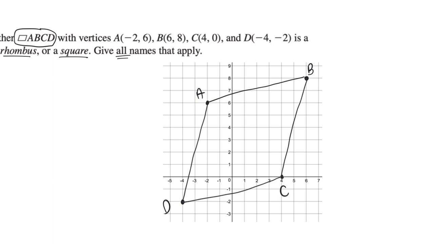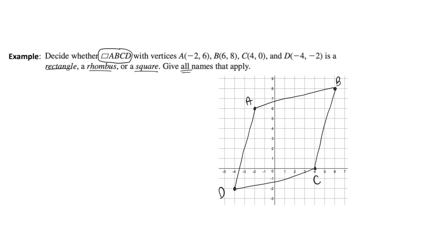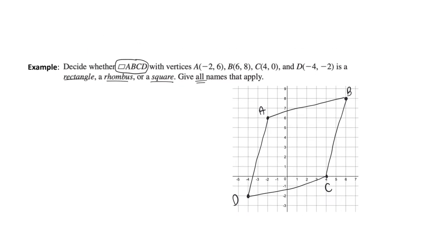Okay, so it clearly does not look like a rectangle or a square, right? We still have to show all of the work to prove that, though. So even though it looks like it's not a square or a rectangle, I still want you showing all of the work to prove it. So the first thing I am going to do is the rectangle test. So I'm going to say rectangle test here. I just like to call it that.